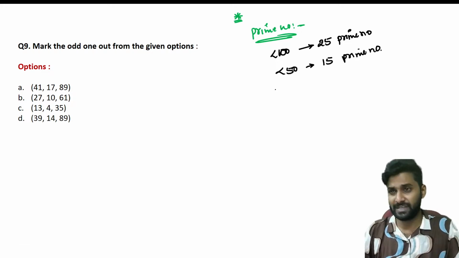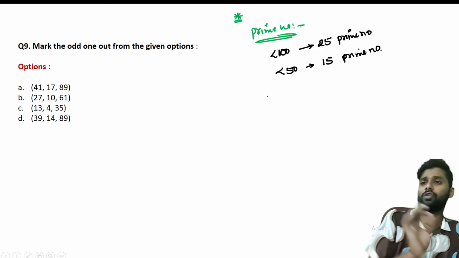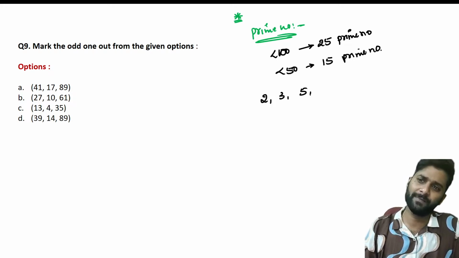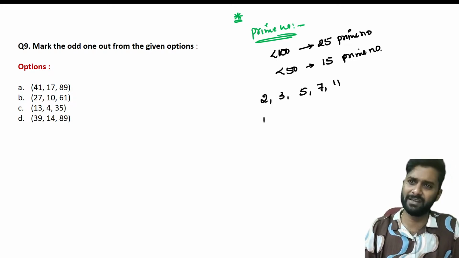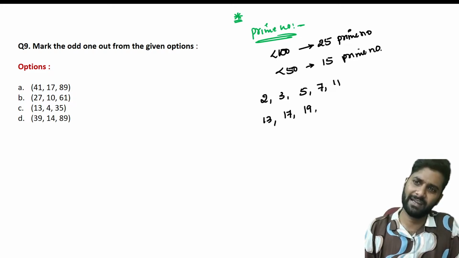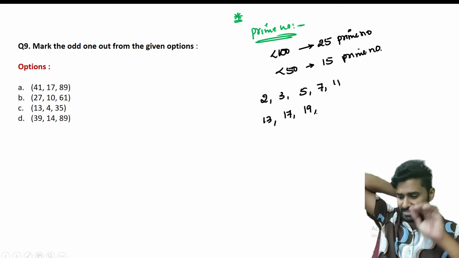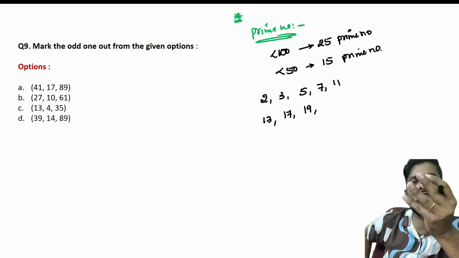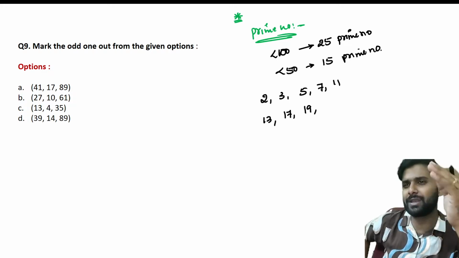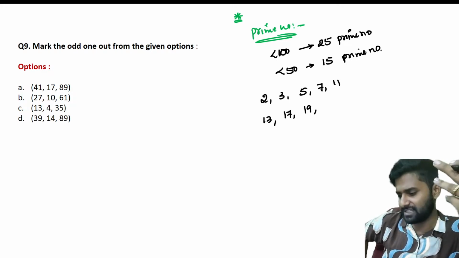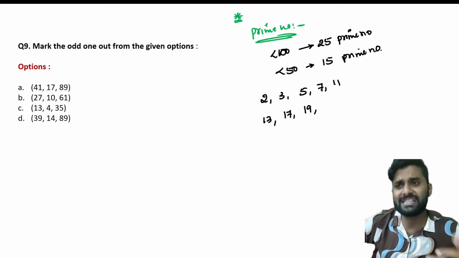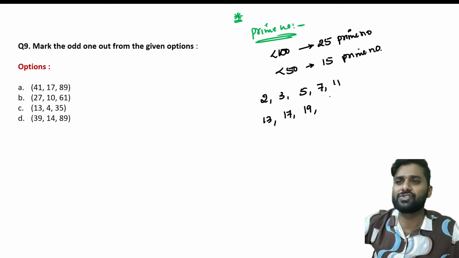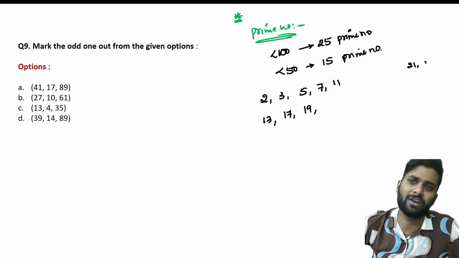With the help of the divisibility by 3 property, you can memorize all the prime numbers. See, initially you know that 2, 3, 5, 7, 11, 13, 17, 19. Guys, if you observe the prime numbers, the units place must be an odd number, either 3 or 5 or 7 or 9. But you can remove 5. Why? Because you will get multiple factors when the units place is 5. That's why any prime number's units place is 1, 3, 7, 9. So just check it in this way, 21 or 23, guys.